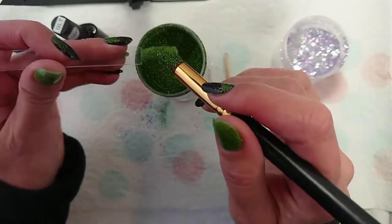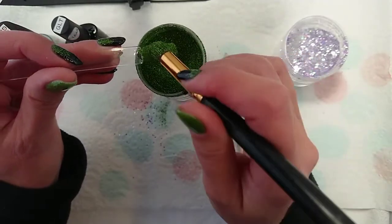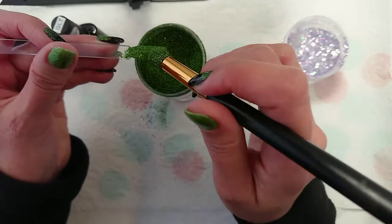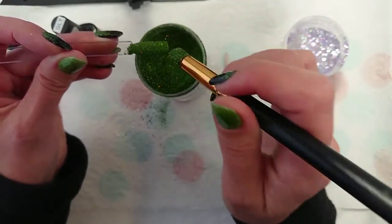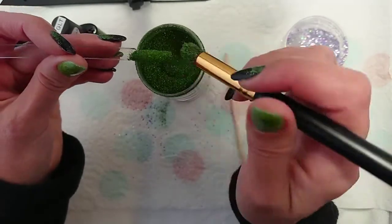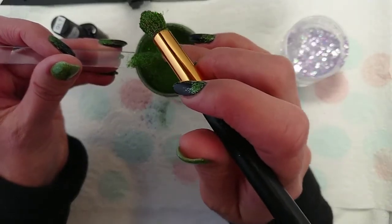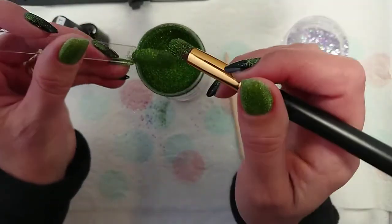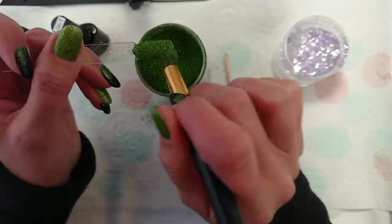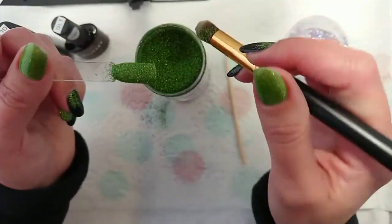So I'm just sprinkling a lot of glitter over the top. That leaves a very rough look, which is not what I'm trying to achieve — what I am trying to achieve is just getting full glitter coverage without touching the inhibition layer at first. You can also do this with a cuticle pusher if you want. Once you've got good coverage, pat the glitter into it. You're not rubbing at this stage, you're simply patting it into that sticky layer. If you start rubbing too early, you'll end up with gaps and damage the sticky layer. Once you're comfortable with coverage, that's when you can start rubbing the glitter in — going in different directions so that no matter which way the glitter is standing up, you're flattening it.